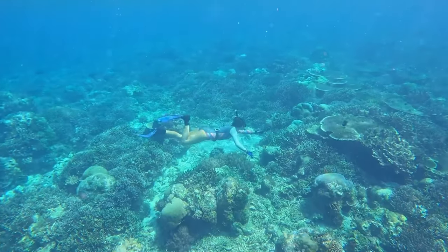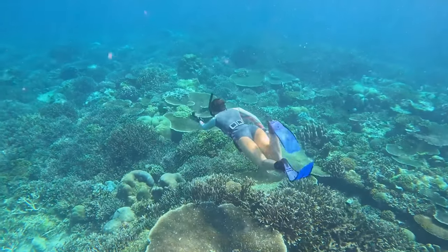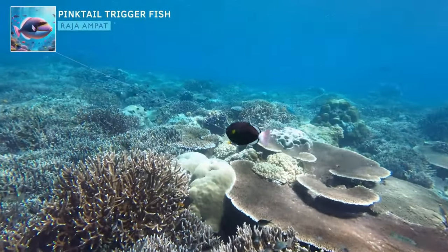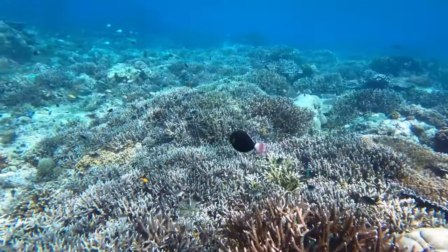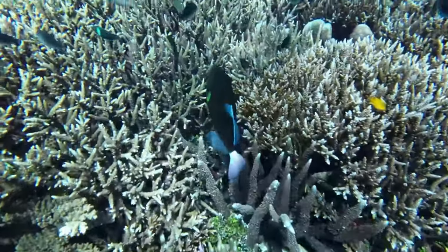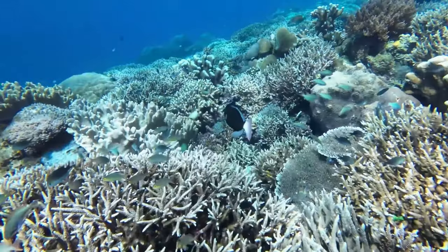And here we have the time to talk a little about our other favorite types of fish. These are triggerfish, or balistidae. We call them triggerfish for simplicity's sake. The name is interesting. They have this name because of their dorsal fins. They have a hidden fin that they raise above their heads when they feel threatened, which you can see here. It means they are wary of something. He raises the front dorsal fin, yes.